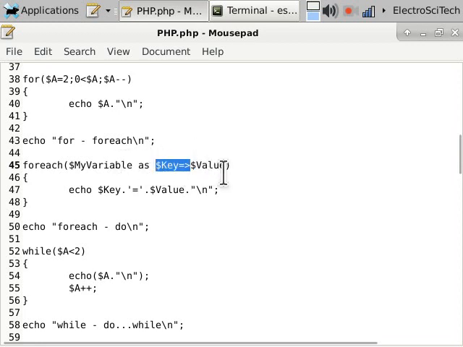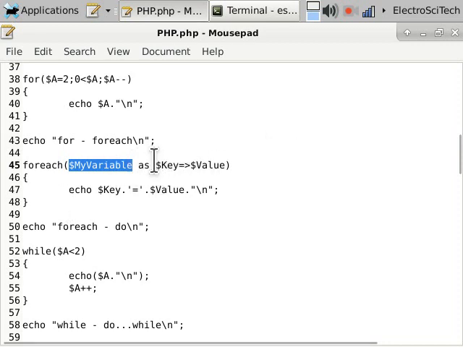So key equals greater than value, that's up to you. You can just put a straight variable there, and then each time this runs, as long as there's something to process inside of this array, it will return an element of that array per each time that this runs until it's out of elements.